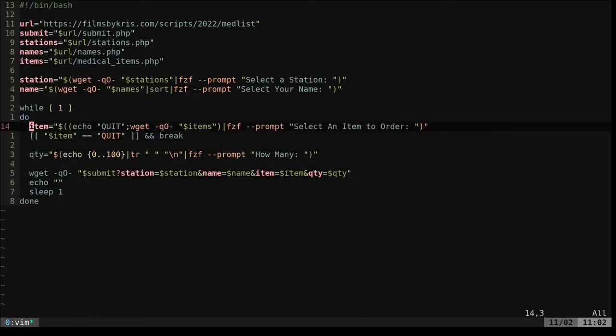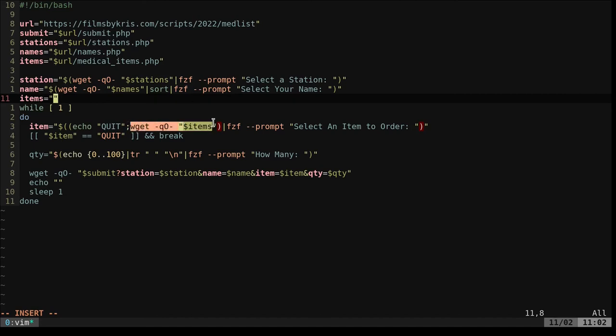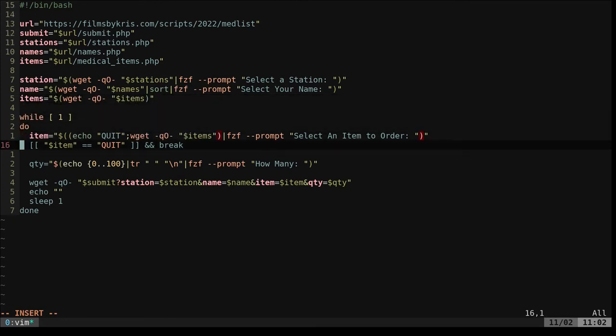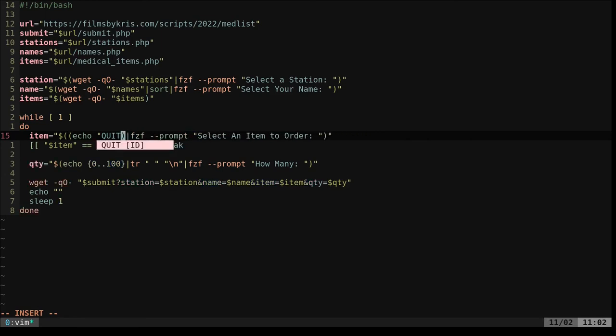One last issue with this code is that every time we loop, we're saying wget and we're getting the items. So we're doing an HTTP request every single time. We don't need that. We don't want that. So what I'm going to do up here is replace items with the output of wget items inside this. So when the script first runs, it's going to grab the items, and then here all I have to do is one echo command now, dash n for that, so we recognize the new lines. I believe I'm doing that right. $items.